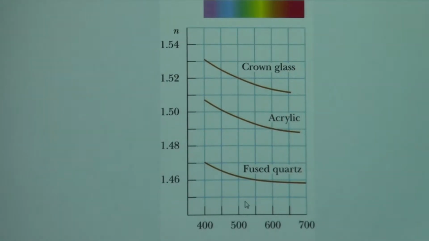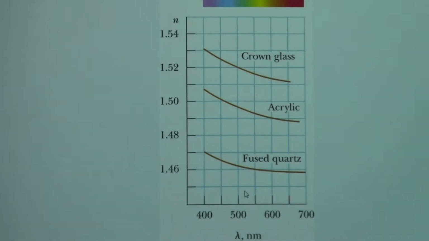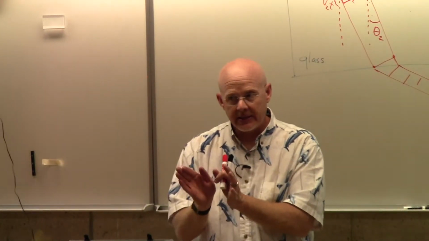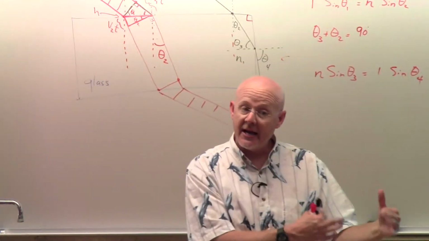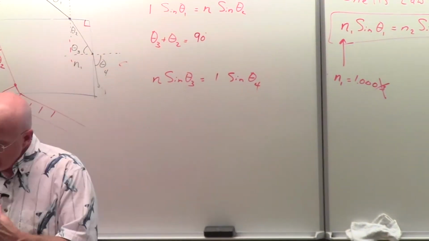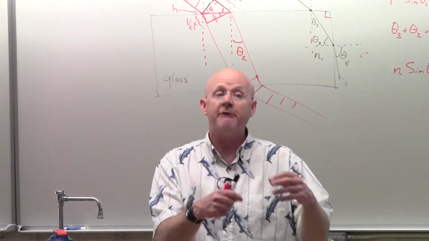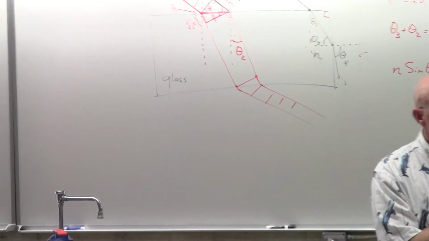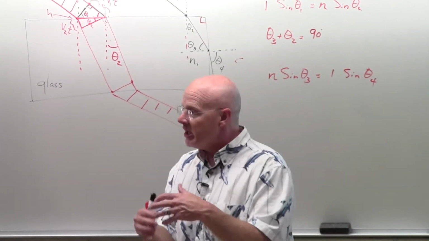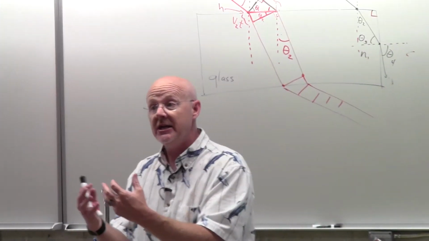But also, aren't they slightly different for different frequencies? And so I said, you've got to be careful here, because what does n really represent? N really represents how much the light slows down. How much does the light interact? So part of the reason we have an n is because of what material it is, and that makes sense why it would be different for glass and for water. But hopefully it would also make sense that it would be slightly different for different frequencies. Different vibrations would interact with those molecules slightly differently.